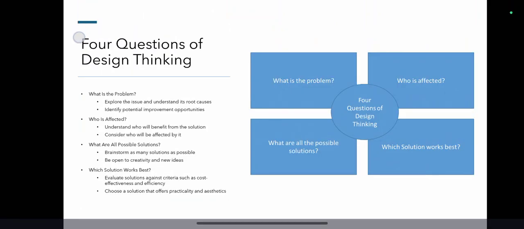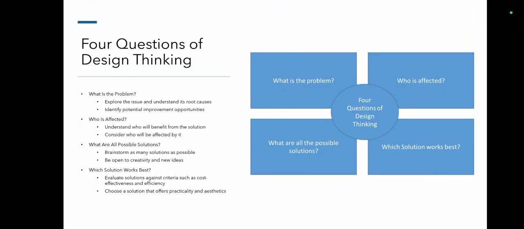Next one. So what are the most important questions of design thinking? First we need to question ourselves: what is the problem? So we identified a problem. Identify the potential improvement opportunities. Okay, so the problem is there. How will we find the solution to it? So that is one step.